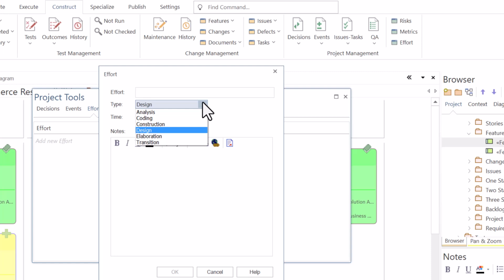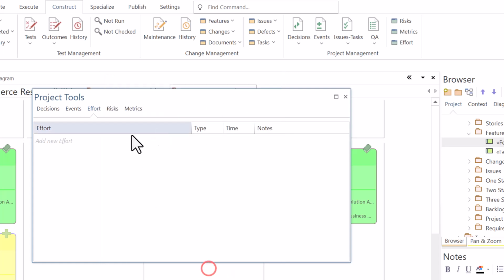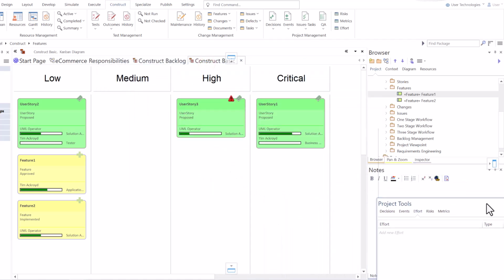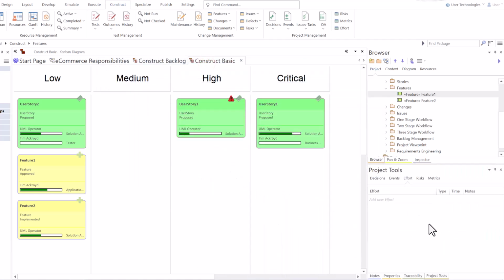So you're moving from a current mode of operation to a future mode of operation, or there's some other transitionary architecture within the project or the work effort that you're doing. You can manage all of that within project tools in Sparx Enterprise Architect. And again, I like it over here in the lower right window, right next to traceability, which is where I normally put it when I have that particular workspace up.